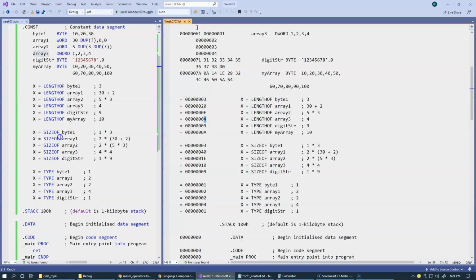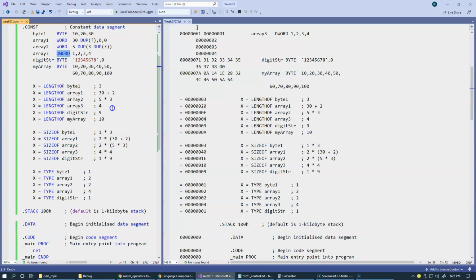Now SIZEOF multiplies the LENGTHOF result by the size of byte, word, or double word. So byte is 1 byte in size, word is 2 bytes in size, and double word is 4 bytes in size.